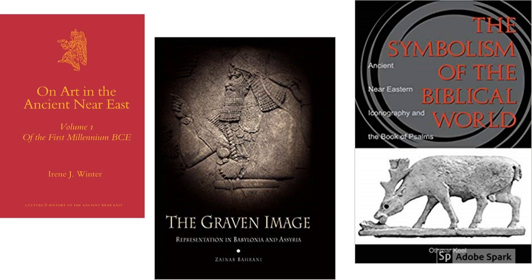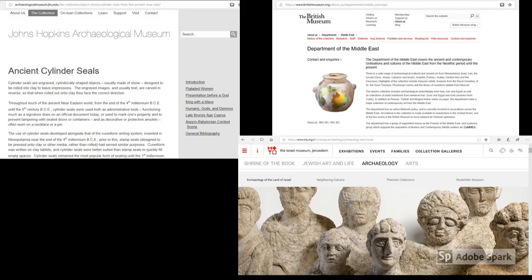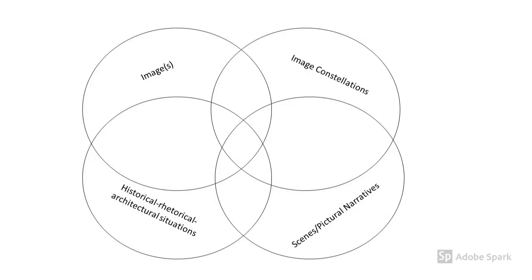There are also detailed studies and monographs that provide in-depth discussions and studies of art and artifacts in the ancient Near East. And more increasingly common are online databases from museums and other institutions, which provide catalogs and pictures of ancient Near Eastern artifacts. As much as it is important to know where to find images, it is also important to know how to study the images.